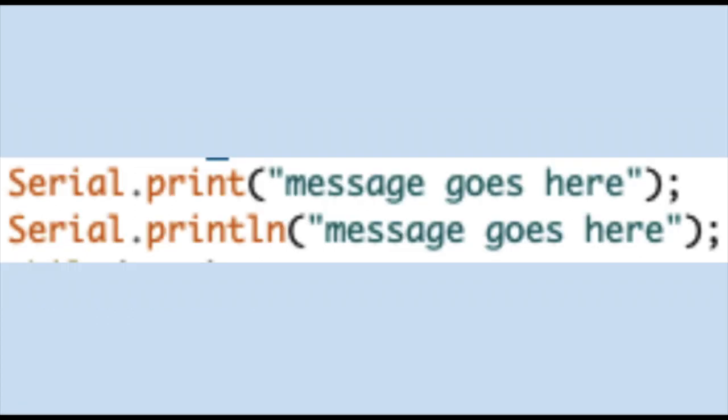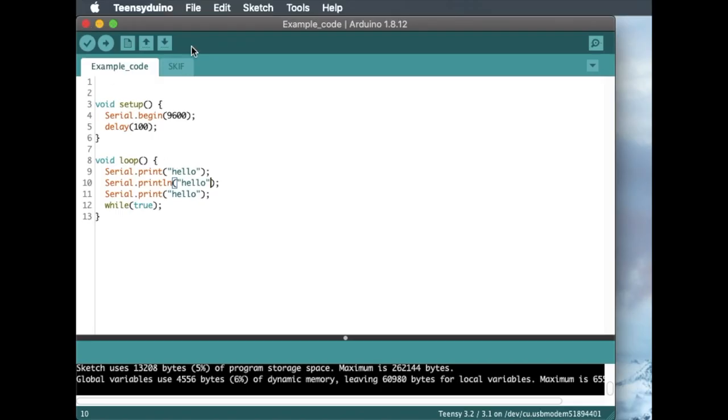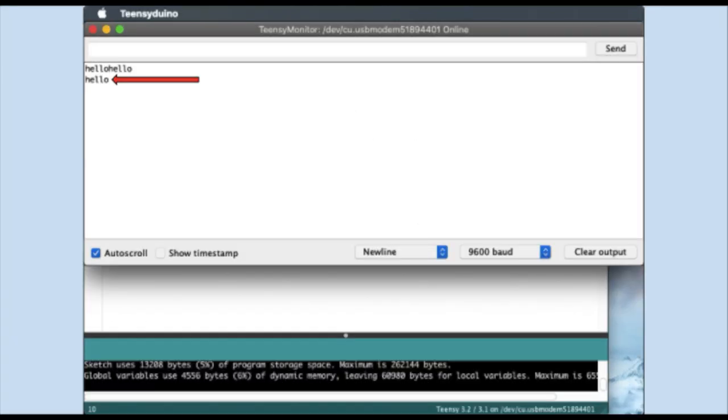The foundation of all serial printing are these two commands. Technically, there is a third one called snprintf, which is very useful for printing numbers with scientific notation, but that one annoys me because it's pretty complicated, so I'm not going to talk about it in this video. What these two commands do is print the data inside of them to the serial window. The most basic way to do this is to put a message inside quotation marks, and then put it in the parentheses. Then, when you upload the code and open the serial window, anything inside either command will be printed, with the Serial.println command also printing down to another line. This command is usually the best one to use because it makes the code much easier to read.